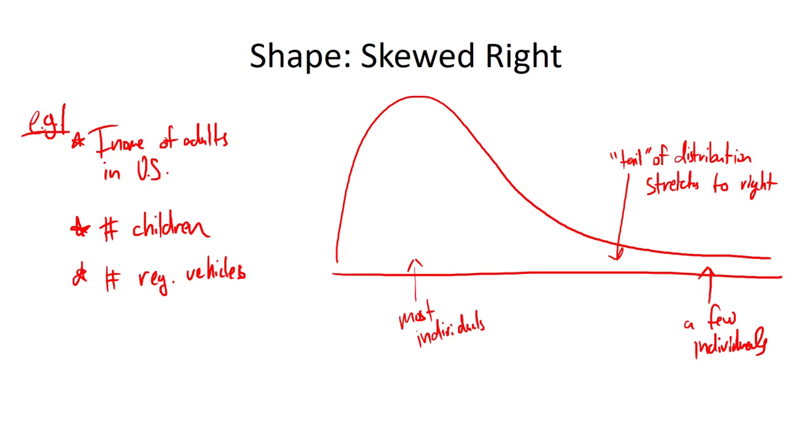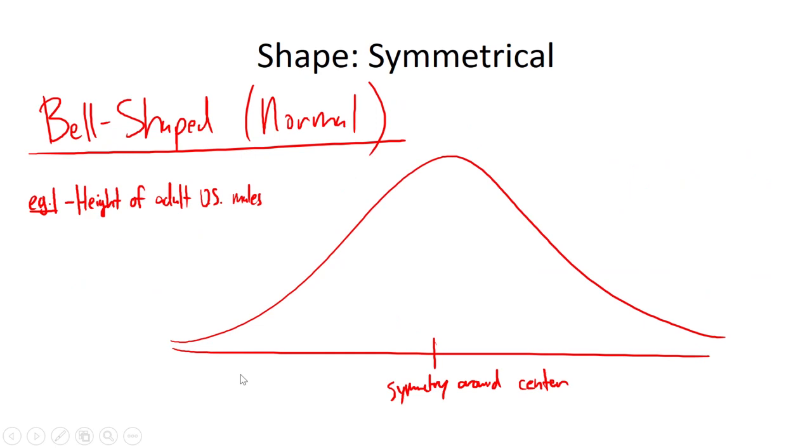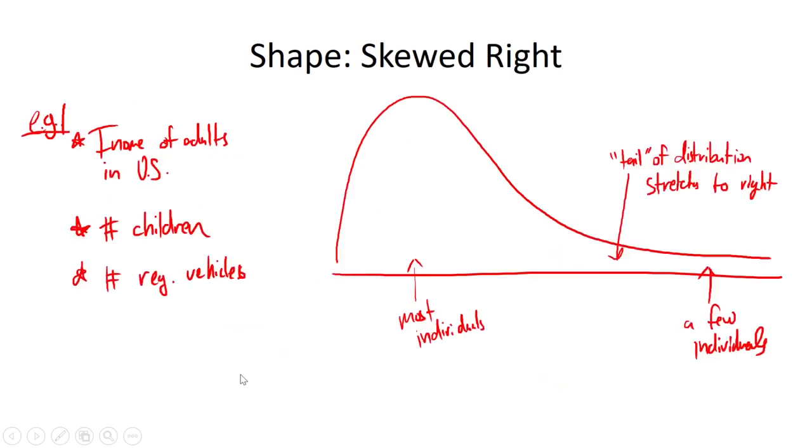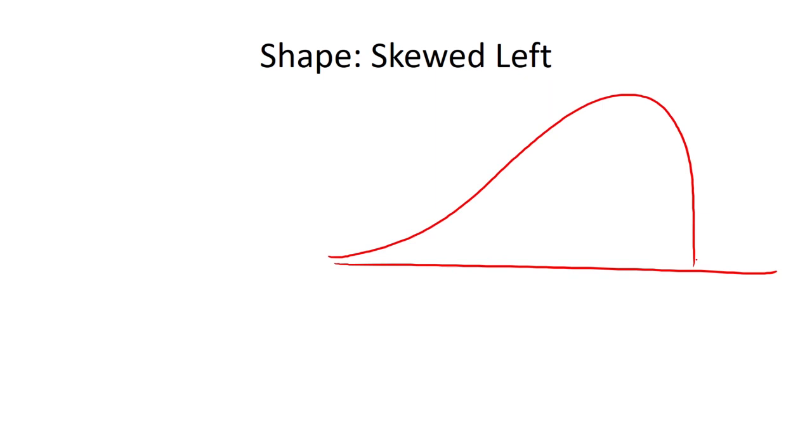Okay, so then what about symmetrical? Or if you can be skewed right, then you could probably be skewed left, right? So it's where most of your data is piled up at the higher end, but the tail gets stretched off to the left. So you could also have things that have a skewed left distribution. Anybody imagine a number that you could record about, say, people, where most people would be at the high end and a few people would be at the low end?